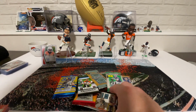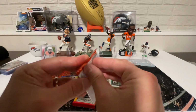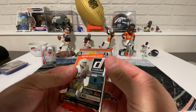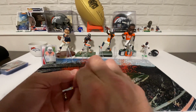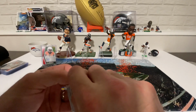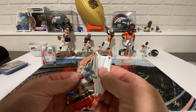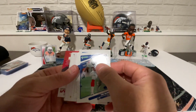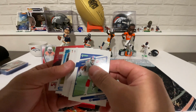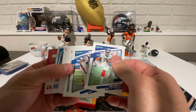Alright, let's just go Donruss. I don't know, this is 2021, I think. Yep. Alright, so y'all know who we're looking for. It's Ja'Marr Chase. It's your Jaguars quarterback. I can't even think of his name. Backwards cards, don't get fooled by them. Wow, there's a lot of backwards cards here.